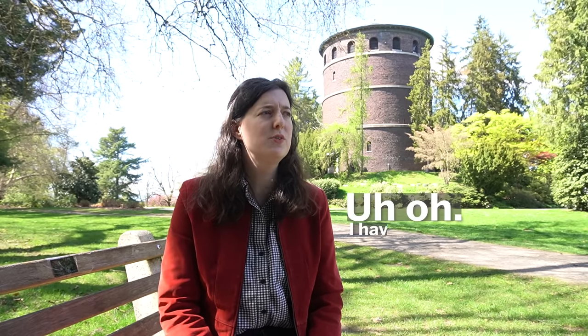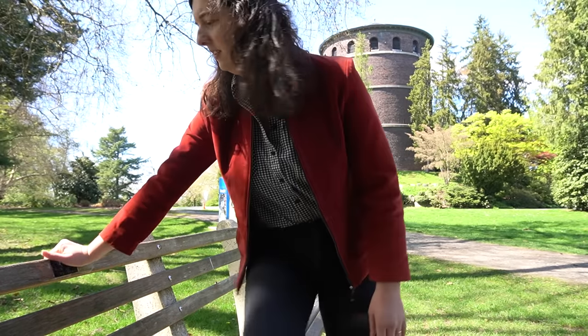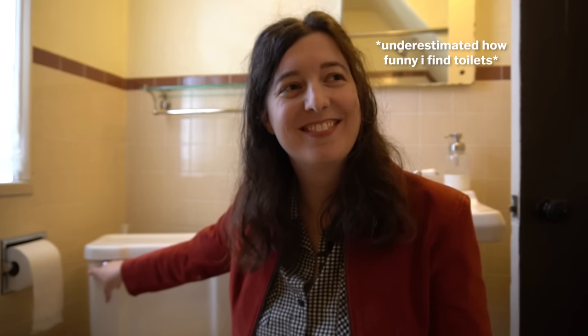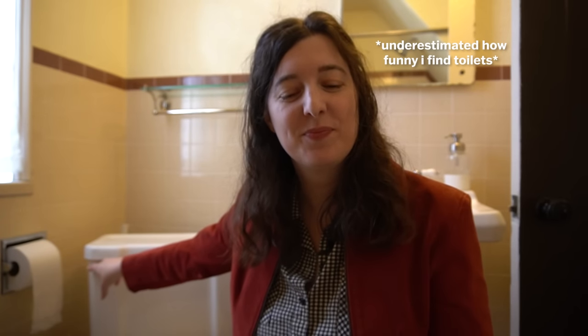I have to use the toilet. Let me try something. The way toilets work has a bit in common with water towers. At the top of most toilets is a tank of fresh water — in the past, it was even higher up. And that tank is ready at any time in case you want to flush. You push the toilet lever, which pulls up the flapper in here, which lets the fresh tank water down to flush down whatever you want to flush down.